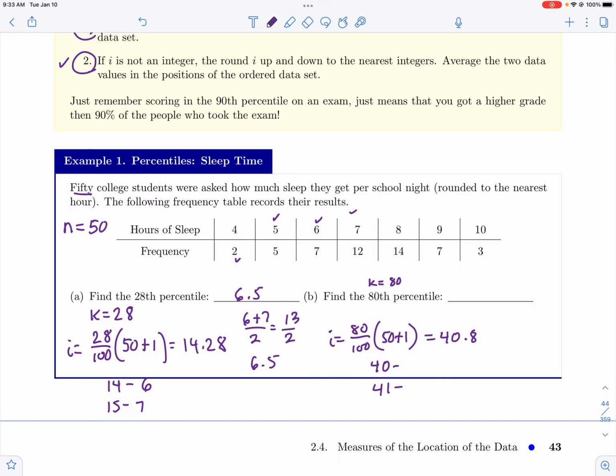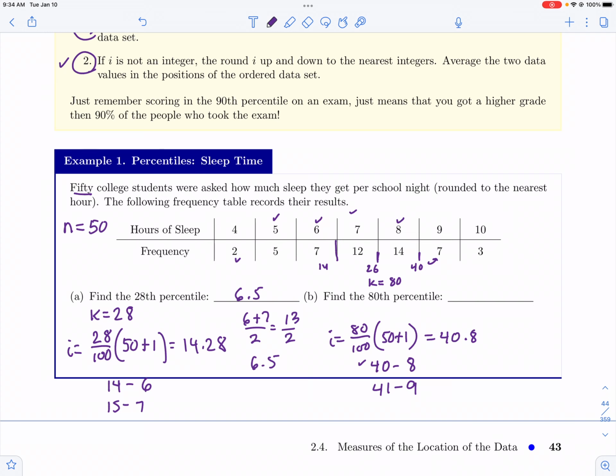All right, so we know up to this point, we knew we were at 14. So what we want to do is just keep adding until we can figure out where 40 is located. So if we go up 12 more, we're going to be at 26. If we go up 14 more, we're right at 40 again. So what this means is that that number 8 is going to be the 40th number on our list, and it's also going to be the last number before we again jump into the next column over. So with this one, our 40th position is going to be the number 8. The 41st, we're going to jump over to the next column, so that's going to be our 9.